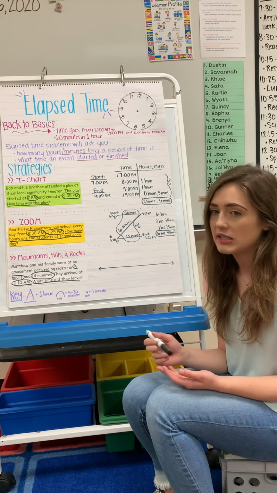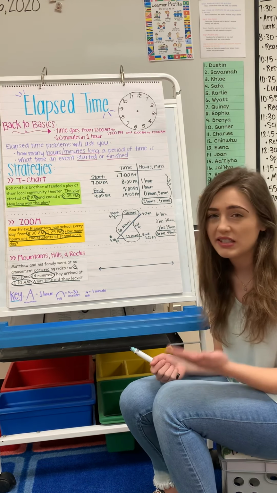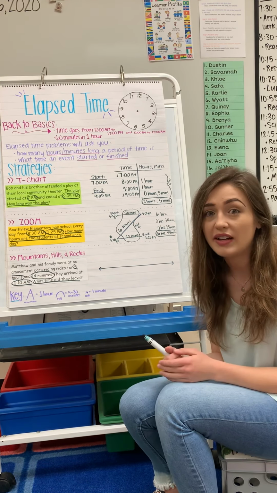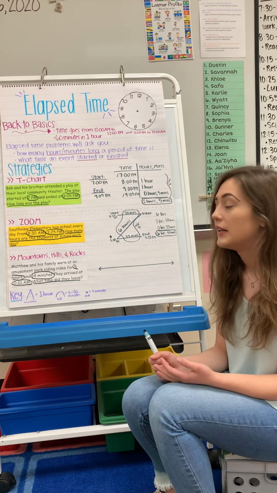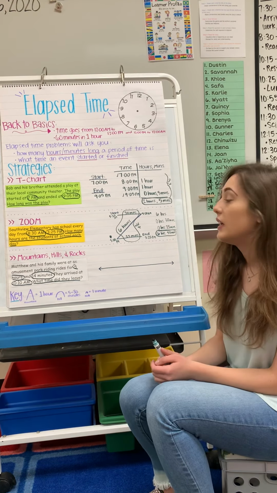And a rock is a tiny semicircle, kind of like the hill, but very small, because a rock can only equal 1 minute. So that's kind of when you have a number that isn't counting by tens or fives, and it's not really going to fit in between the 5 and 30 minutes. So then you're going to count by ones, and that would be your rocks. So this is our blank number line, and like I said, they give us our start time, so we're trying to find the end time, or the time that they left. So 10:10 a.m. That is when they started.